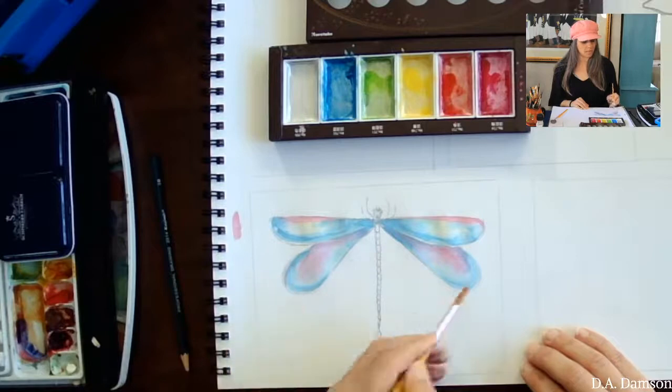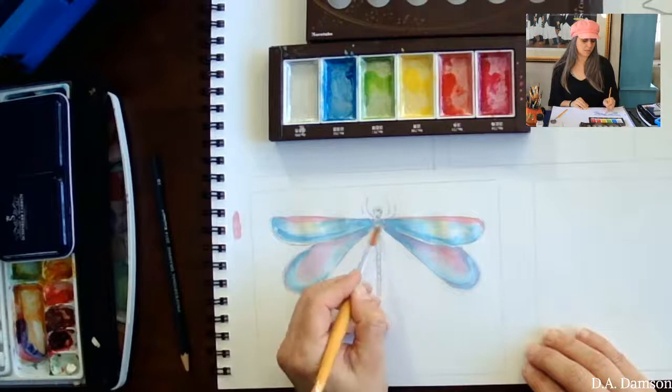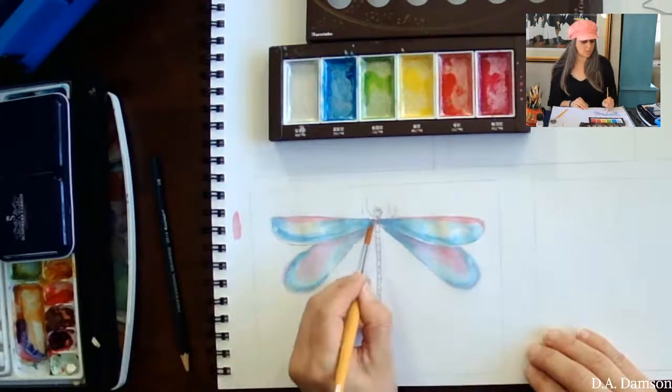because I wanted to keep some of that pink really pure, but that's okay, because every time I paint, if I do something different, I'll just take it as it is. And I'm gonna go a little pinkish in the center.